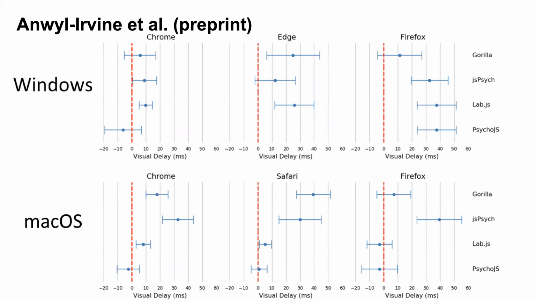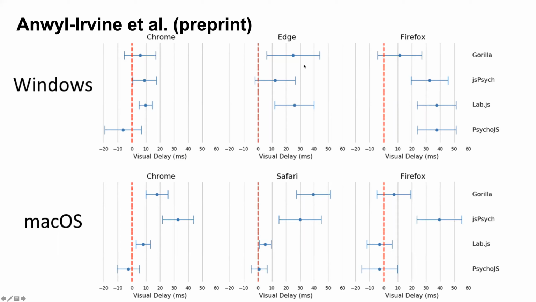When we're talking about visual delay, so when things are presented for 100 milliseconds or 200 milliseconds, these numbers are a little bit better. For Gorilla, at least, it's about 25 milliseconds. For some other platforms, it's about 10 milliseconds. And it's pretty consistent between Windows and Mac. So when you want to present a stimulus for a short duration, it seems like you can, and there's only a brief delay.